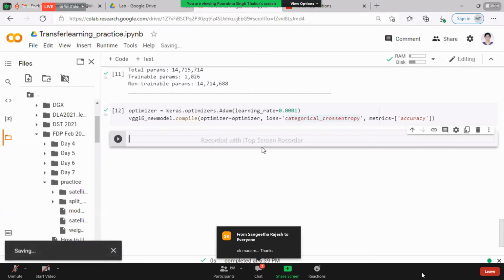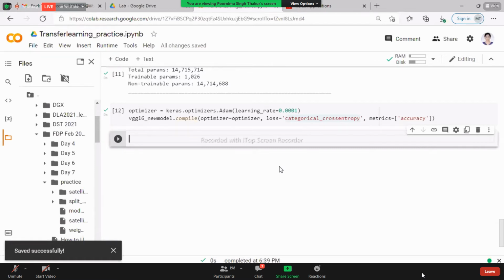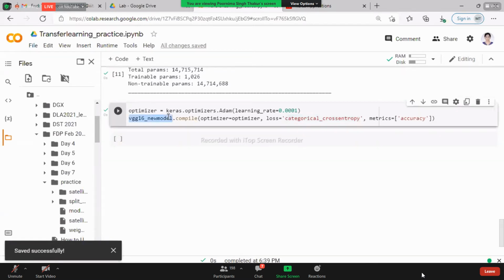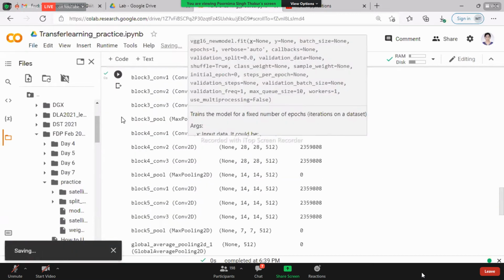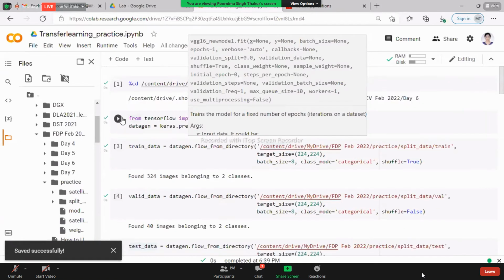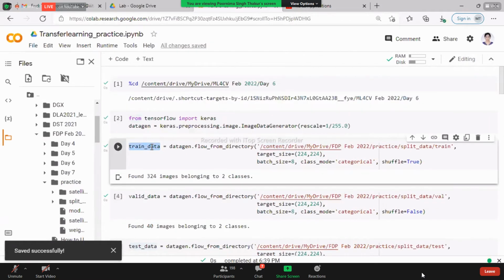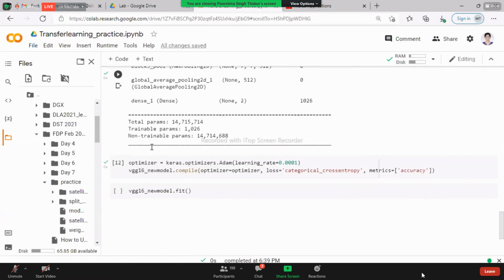Thank you, ma'am. So next is model training, which we will do using the fit function, VGG16 underscore new model dot fit. The first parameter will be the training data, which I have to copy. What is the variable name? That is train underscore data, valid data, and test data.